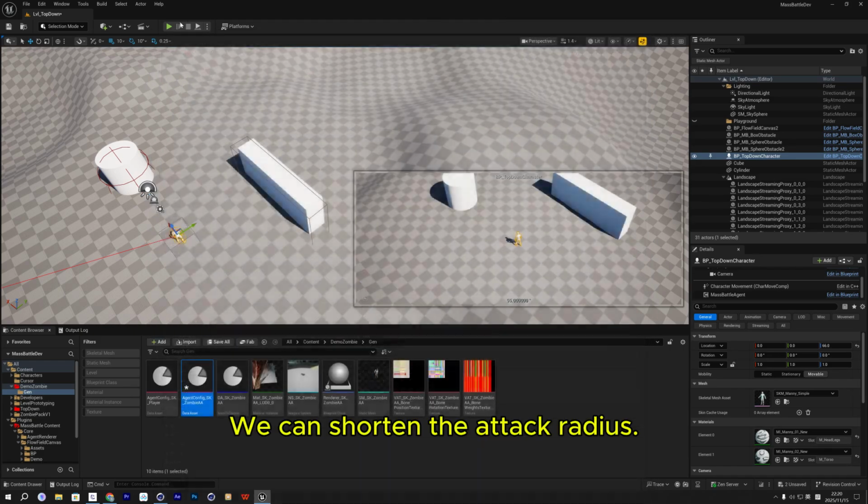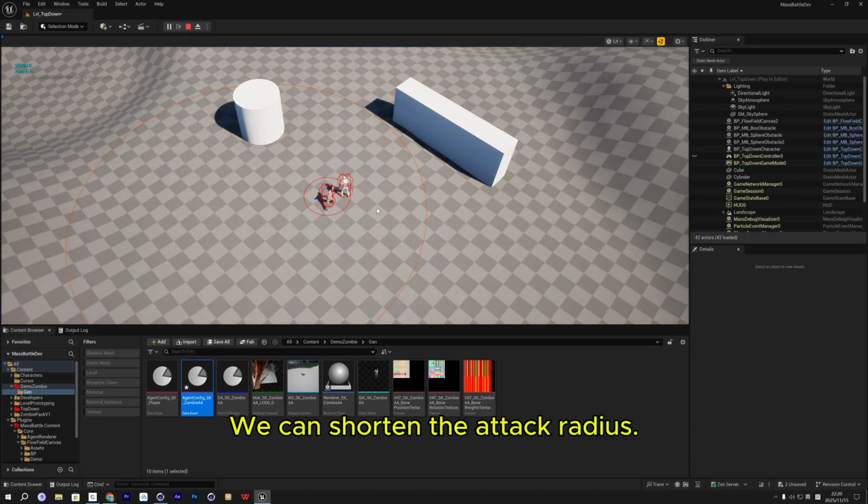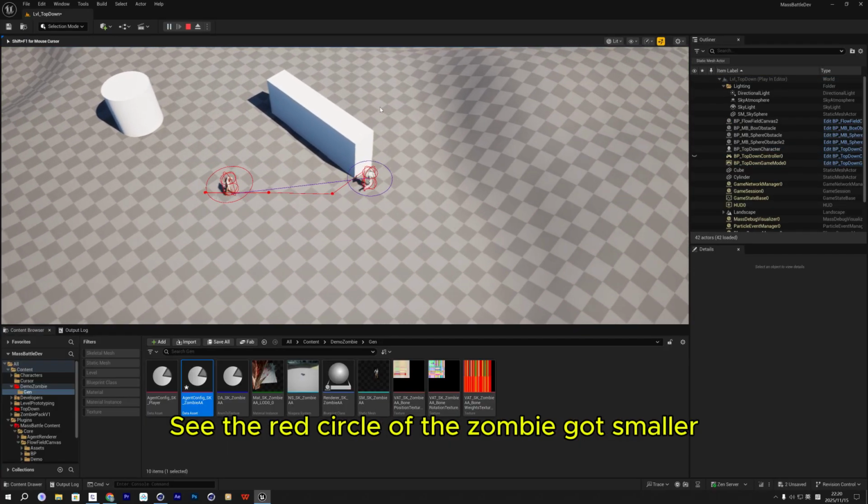We can shorten the attack radius. See, the red circle of the zombie got smaller.